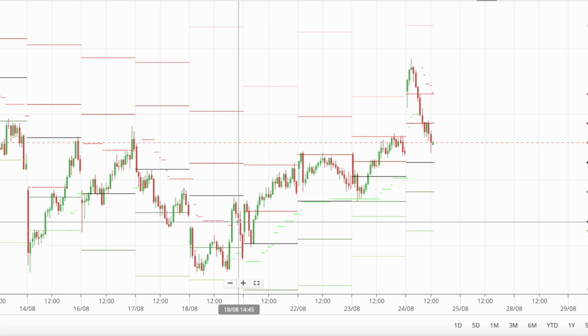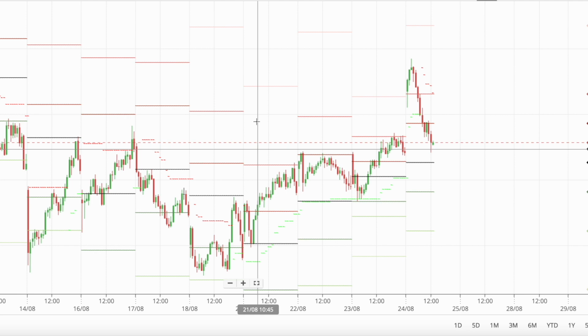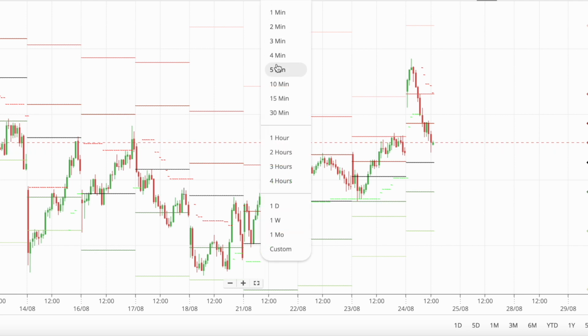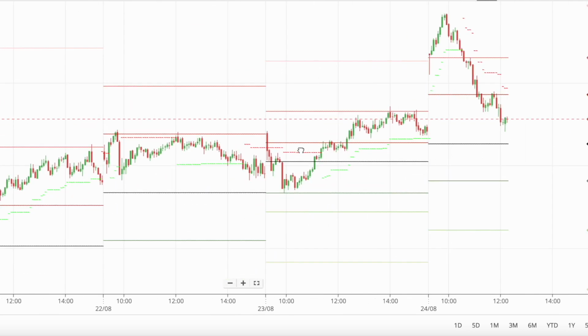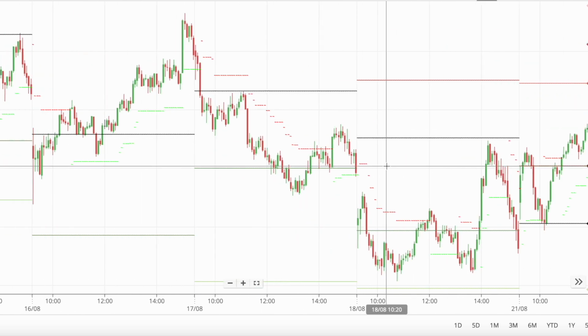Now let's do a walkthrough of how we are going to use this system on a chart. This is a Nifty 15 minutes chart. We'll narrow it down to 5 minutes since we are going to do intraday trading, and we'll scroll back a little. So the rules for this system are going to be very simple. We want to buy if we see an instrument taking support on S1, and we want to sell if we see an instrument taking resistance on R1.